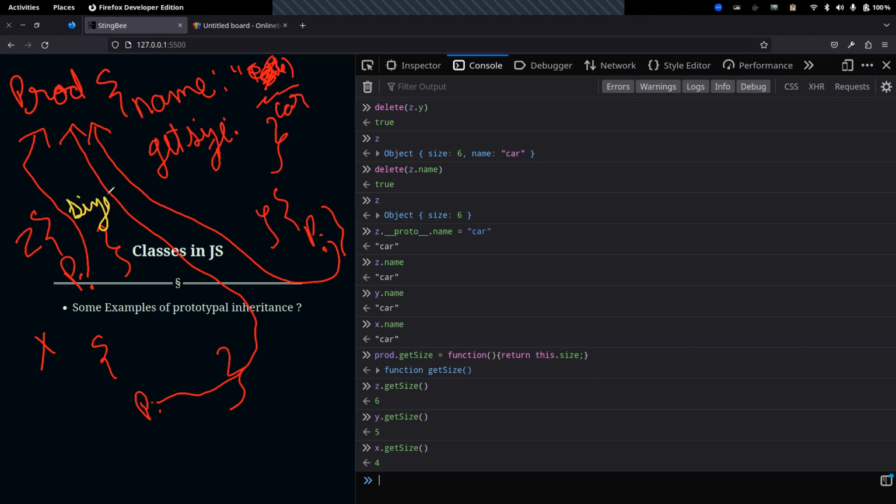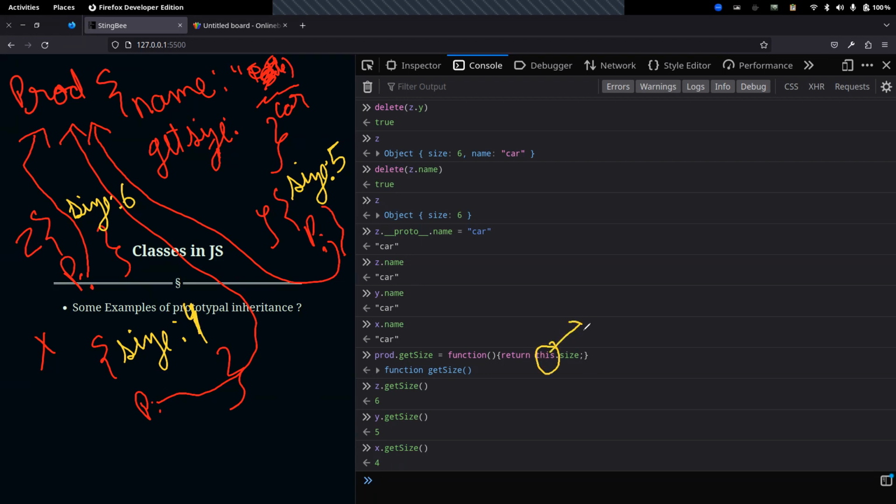So z has a value of 6, y has a value of 5, and x has a value of size, that is 4. So this is why we get different values, because what we do is we access this.size.